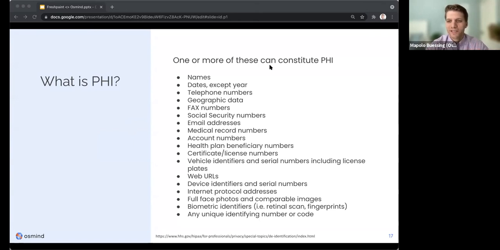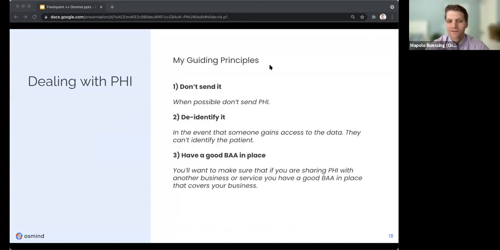So I have three principles that I go by. I'm not a lawyer. I'm not a compliance expert. So, please consult your lawyer and HIPAA compliance expert. But I go by three general principles. One, don't send it. If you have the choice and you don't need to send PHI, don't include it. Number two, if you do, and it's important for you, especially in the case of product data analytics, where you want to understand what different users are doing, de-identify it. This covers you in the event that someone gained access to your Amplitude account, or you had a data breach or something. That's going to cover you, because none of that information is going to be identifiable.